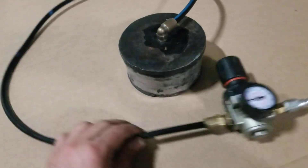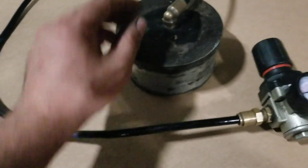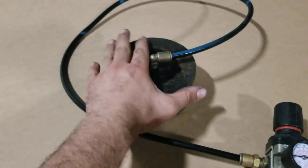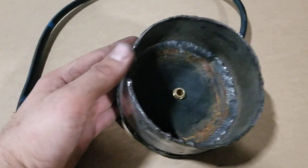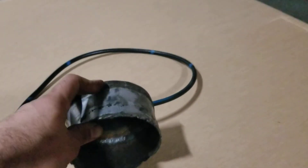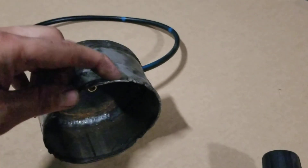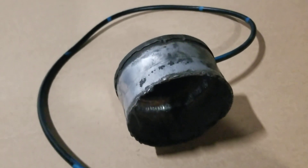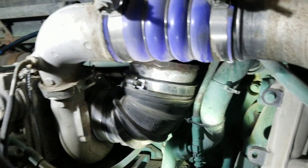What I use is soapy water and I spray it down all along here — every connection, every hose connection, every O-ring. The tool I use is an air pressure regulator, a 3/8 hose to push fitting from a truck. I took a five-inch exhaust pipe, capped it off, welded it all the way around, and did the same inside. I drilled the holes for the fitting — you can go elbow or 90-degree, whatever is easier. I went with the 90 because it works better, and you need a little lip right here that you weld on so it doesn't slip out of the rubber boot.